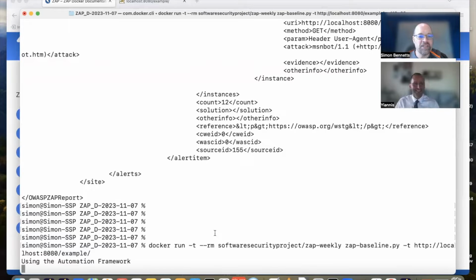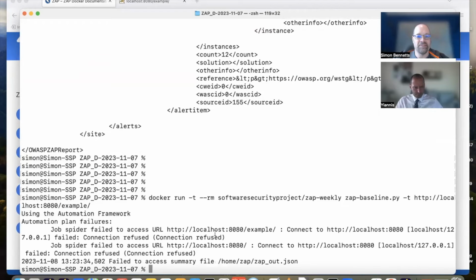But I don't think that's the answer you were looking for. No, I'm just waiting to see, because I'm expecting this to fail. Can you tell me why it's going to fail? You're passing a URL. The port is right. The problem is the localhost, because the package scans run in Docker, and I'm running my Tomcat locally, and so Docker cannot actually access localhost.